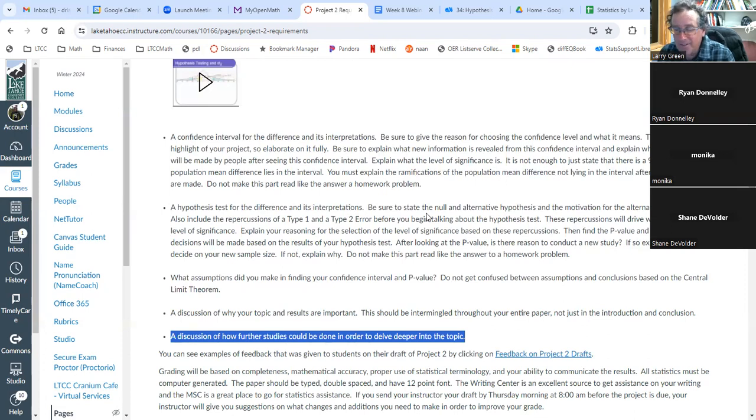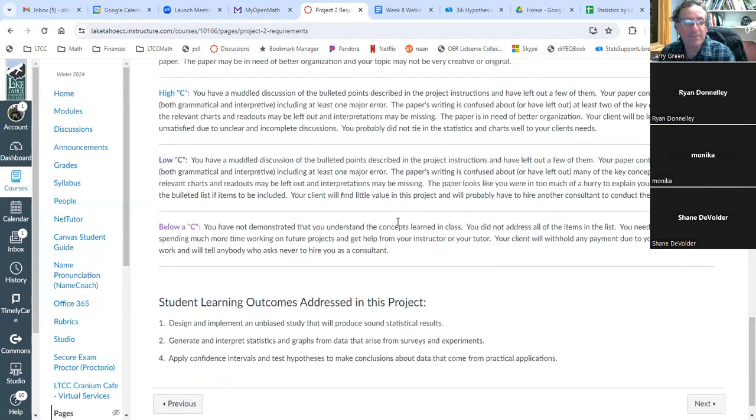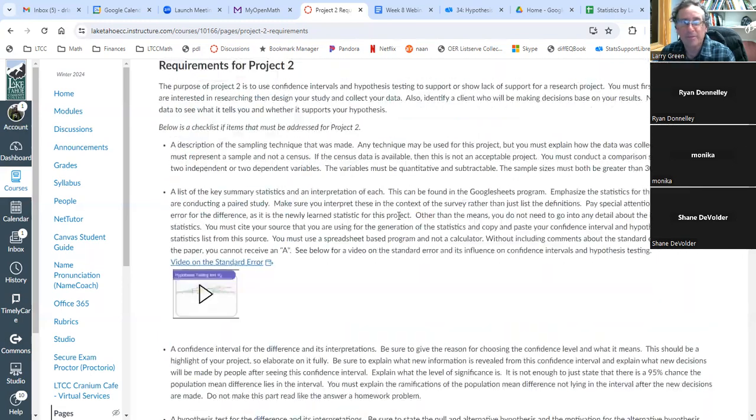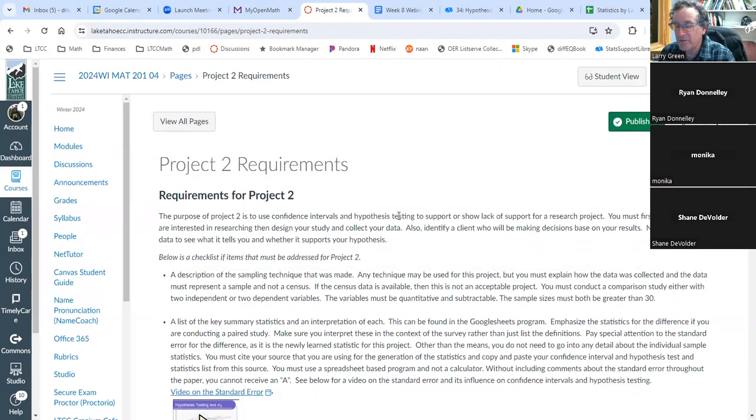And then just like project one, make sure you write out your draft and send it to me enough days beforehand. Got it? You can post on the project one, project two discussion boards any questions you have, and I'll do my best to answer them. Any questions at all about the project? Did that help, having that little go-through of what the project's all about?